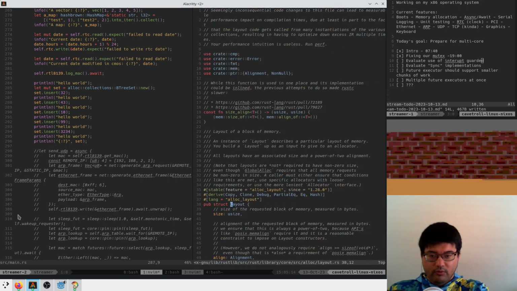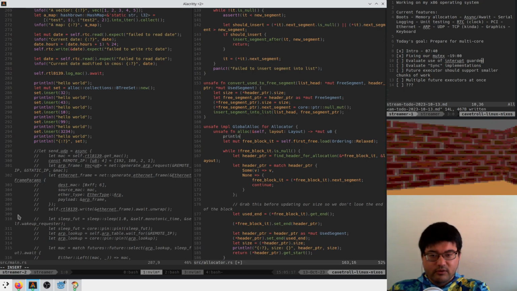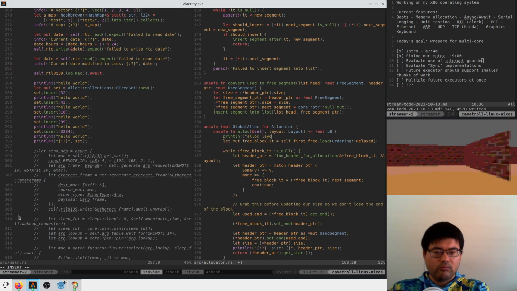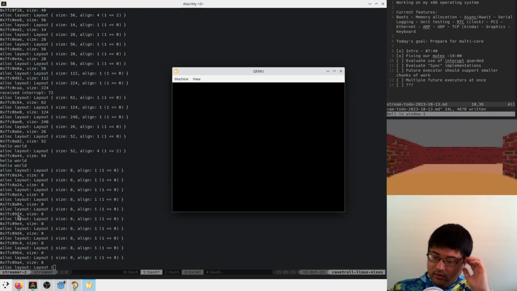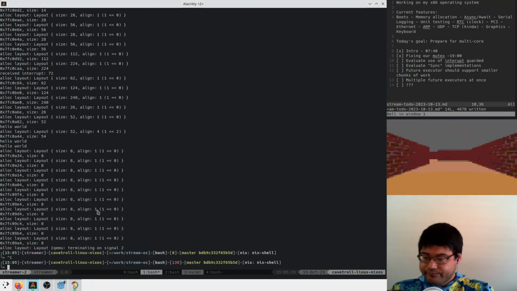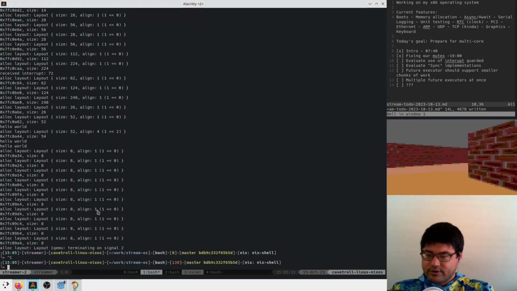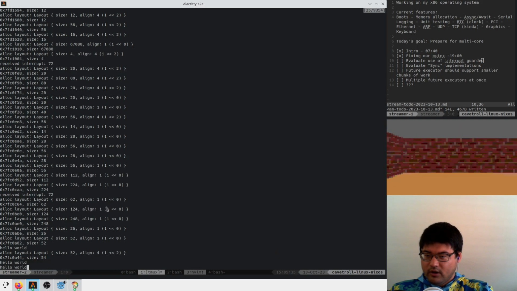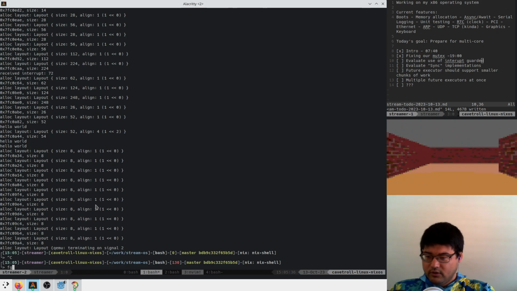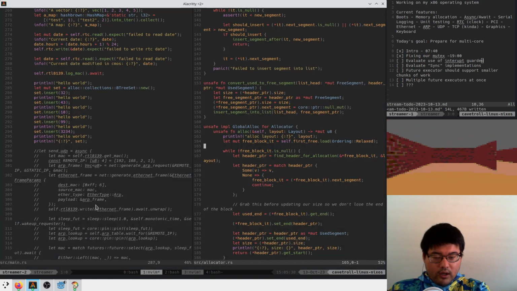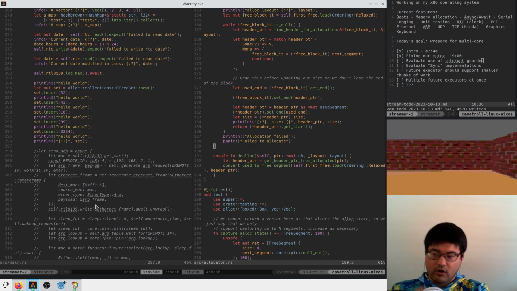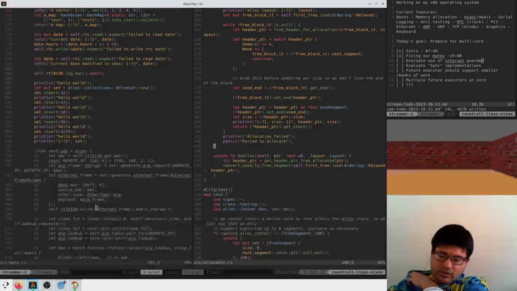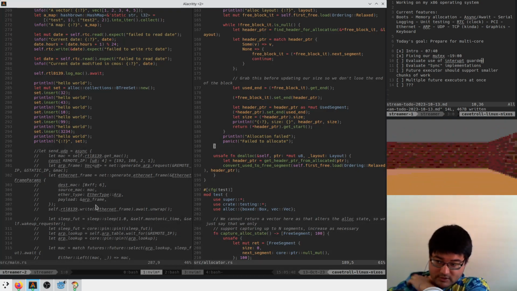Maybe we can print out what the layout is. Like what are they asking for and why is it behaving this way? So they are just asking for a bunch of 8-byte allocations. And it wouldn't shock me if 8-byte allocations are triggering some bug in our allocator that we didn't notice before.